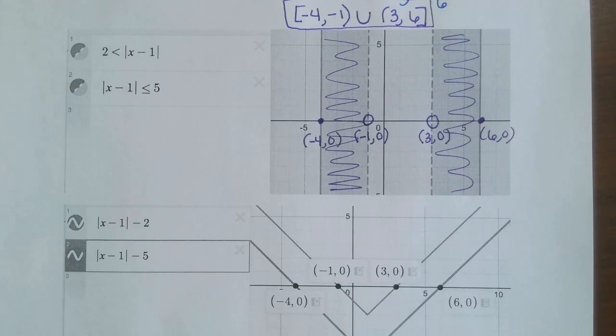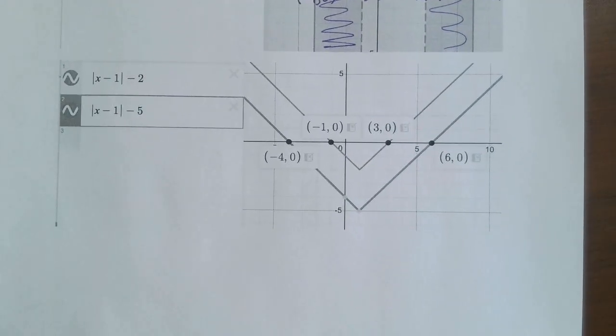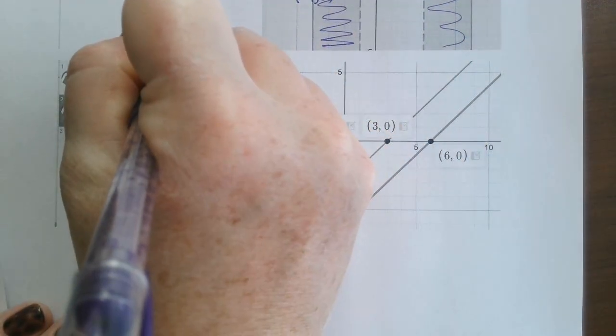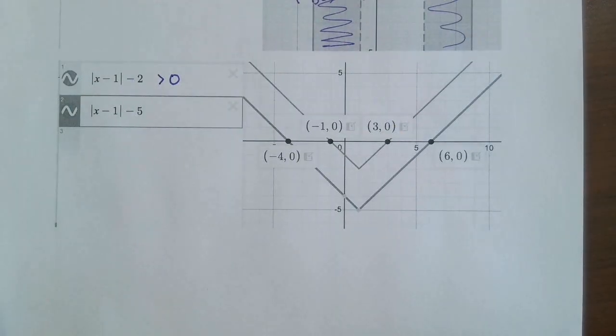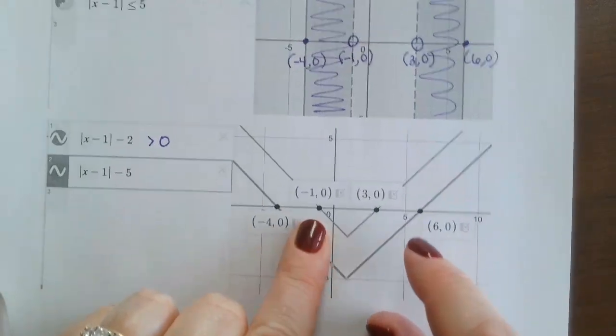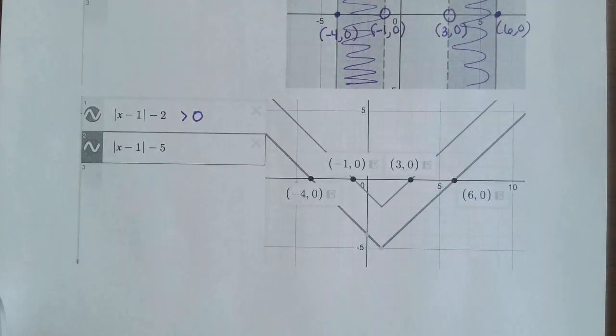0 so that we can identify where we are greater than or less than. So I set our first one, the absolute value of x minus 1, and I subtracted 2 from both sides. So if I subtract 2 from both sides, I'm looking for where the absolute value of x minus 1 minus 2, where that's greater than or equal to 0. Okay, and the line at which that's happening is this particular line because it has that negative 1 and 3 that we had found.